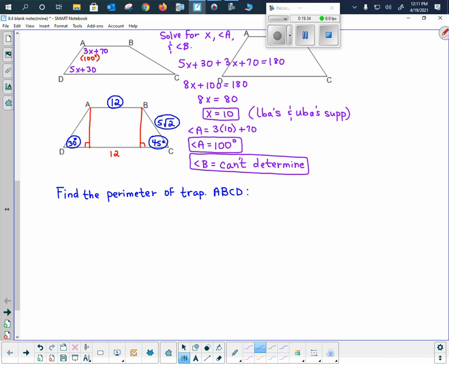In a 30, 60, 90, guys, I need to have at least one of the sides. So I'm going to go to the 45, 45, 90, because that's the only one that has some information right there given to me. Okay? I only need one side on a 45, 45, 90 also. So if the hypotenuse is 5 root 2, I want to get shorter, so I should divide by root 2. Okay, we've done the pattern enough that you should know in this 45, 45, 90, this would just be 5. And likewise, this part would be 5 from the right angle to the C.